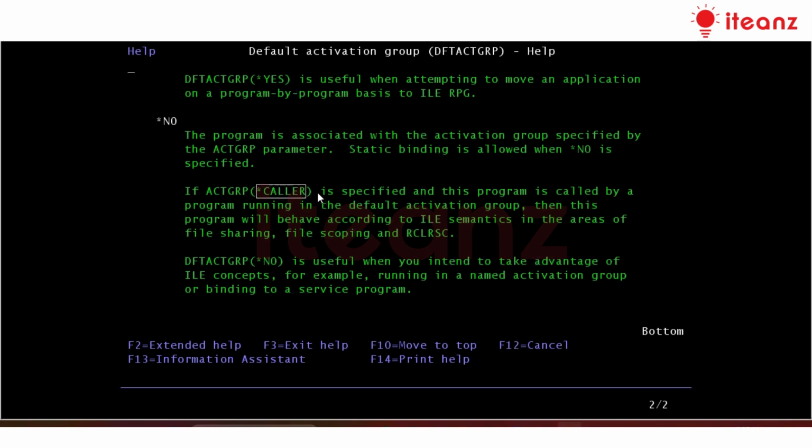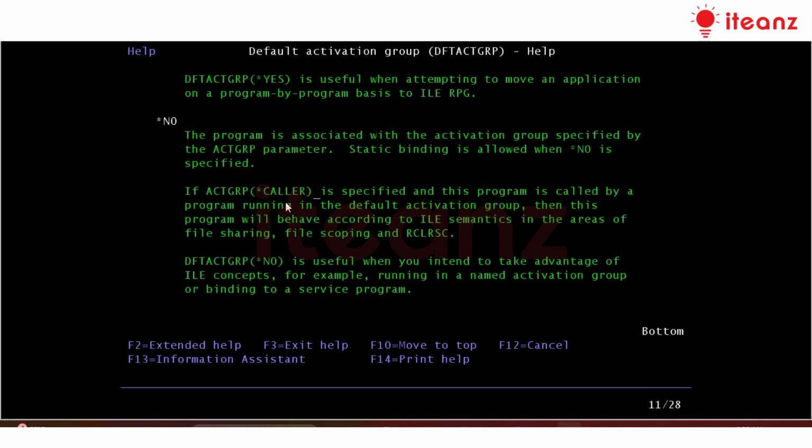*CALLER means, let's say our program is called from another program. Say we have two programs, PGM1 and PGM2, just as an example. PGM2 is called from PGM1, and you define the activation group as *CALLER. Then PGM2 will use the activation group of PGM1.